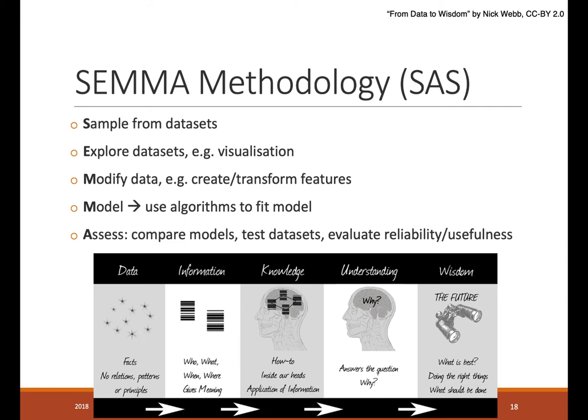All of these concepts, I want to explain them to you now already, but they're going to come up in the next few classes. And then we select the model, the algorithm to fit the model. And again, then we're going to assess them, compare them, test data sets, evaluate reliability. Something we often do in data science is an ablation study, meaning that we will have, let's say, a neural network model, and we're going to remove different components and test all combinations with each component removed and see which component works best, has the most influence, and in the end, which model performs best.